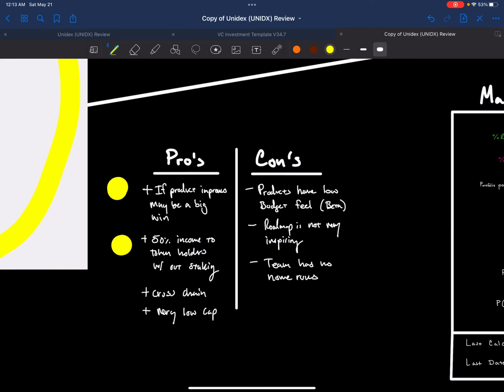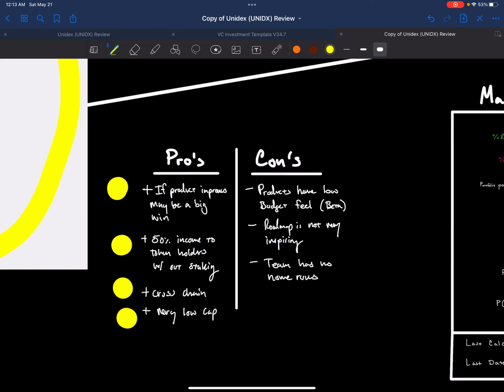Once again, the token is well tied to the success of the platform. So if it does well, token holders will be happy. Cross-chain means that it is not dependent on any individual system, even though it is mostly on Ethereum right now. It is on Uniswap version 2 right now, and on the Phantom and Boba networks. I did see a lot of options on the drop-down menu for connecting to a lot of Ethereum virtual machines. So it is good that it is cross-chain, because it's less dependent on any particular individual system.